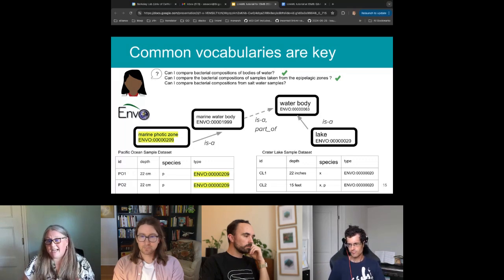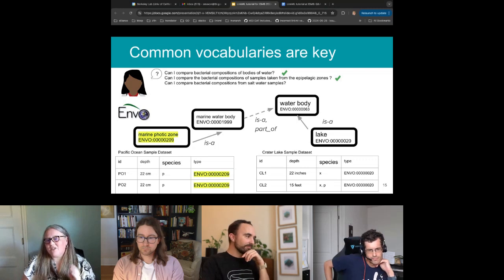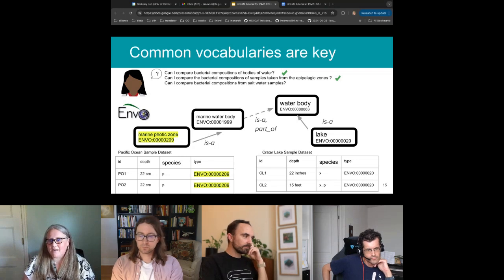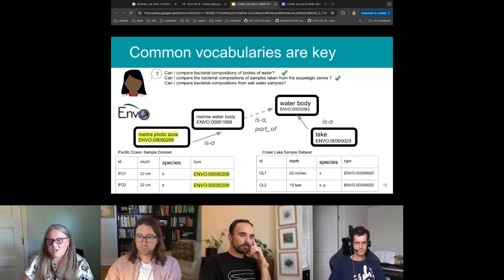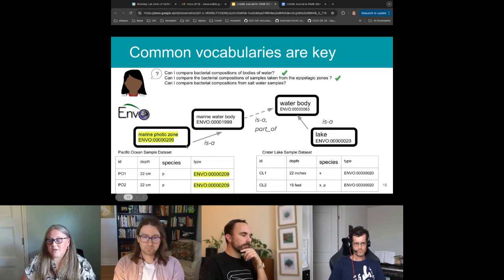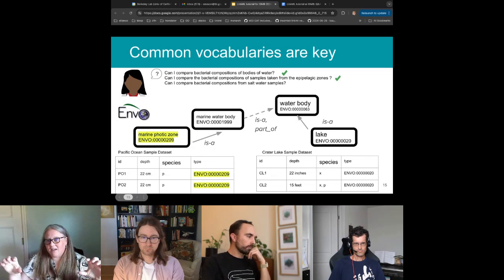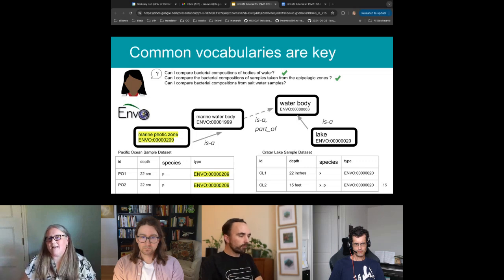It defines the shape and size of lakes. So we could reuse those definitions taken from people who know about lakes, the experts, and annotate our data with a controlled vocabulary of identifiers that stick around forever, that have reusable definitions, and that allow us to interoperate with other data sets also using those ontologies. So a very easy thing to add here is just an annotation of the type of our sample with an ontology term. And in fact, we see that marine photic zone, the epipelagic layer, is recorded in the ontology as well. So we could see even more specifically than whether it was saltwater or freshwater, that it's also at the top of a water column.